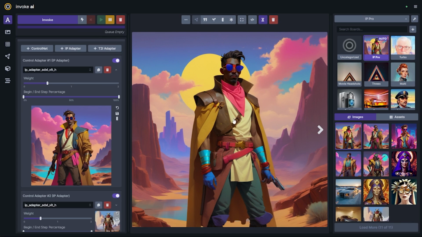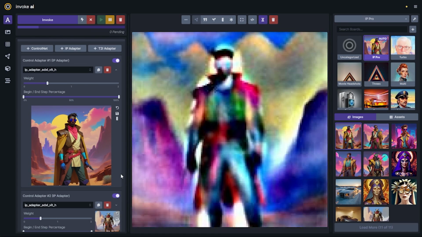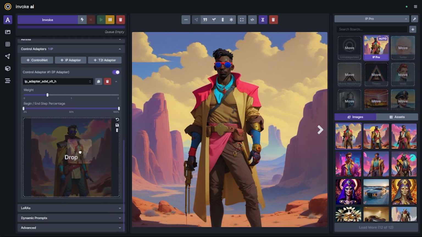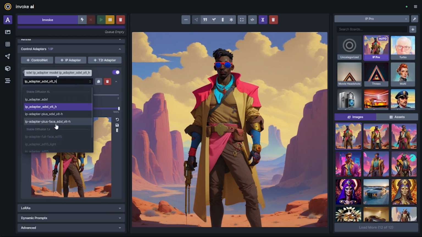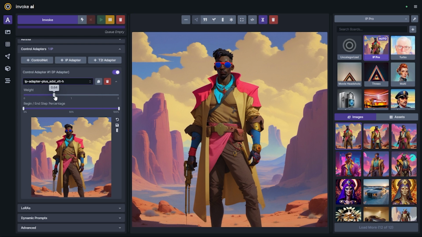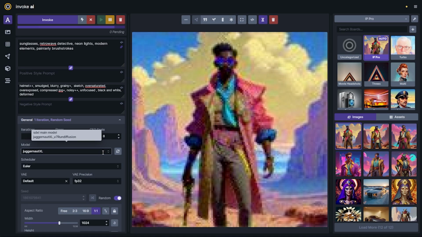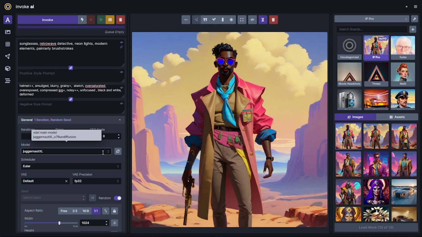Oh, and I'm loving this direction. Let's keep going. Okay, this looks dope. I really like this. So now what we can do is take this as our image prompt if we want to get some variations just to toy around with stuff. We'll put IP adapter plus, put this at 0.65, and this is going to really hone in on this concept. One or two more just to see if we find a favorite.